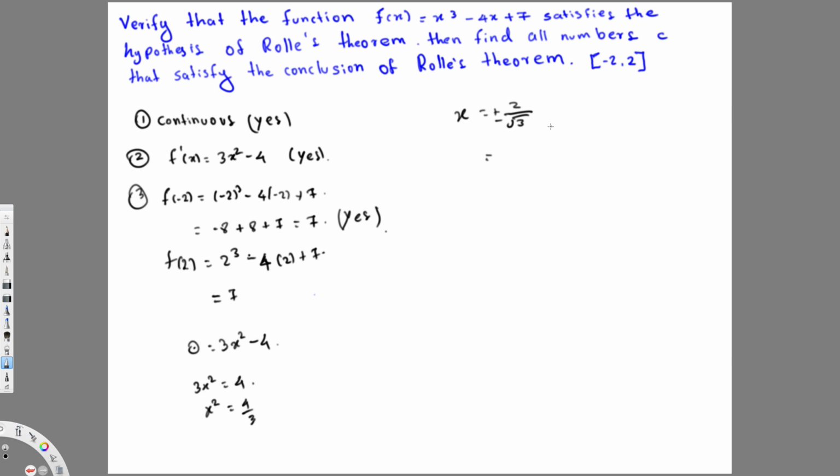Now we have to find the exact value to make sure both of them are within these endpoints, because whatever value we get should be within the endpoints, and only then will that value apply. So if I divide this by this, I will get 1.1547. Is plus 1.1547 within this interval? Yes, because it's within minus 2 and 2. And minus 1.15, yes, both of them exist in this interval, therefore both of them are going to be my answer.